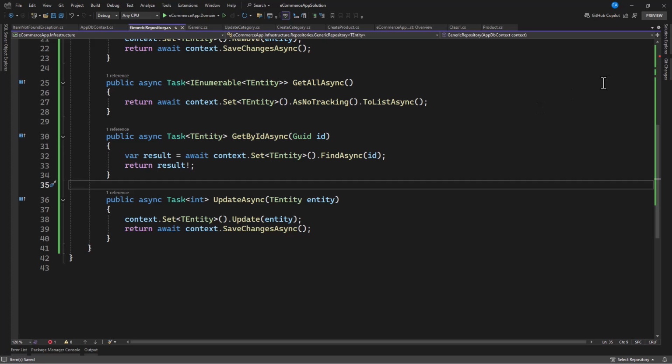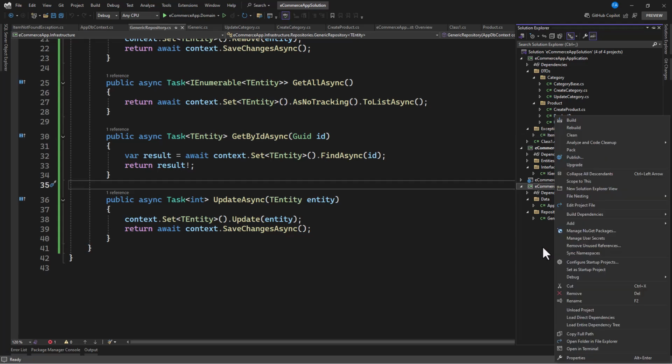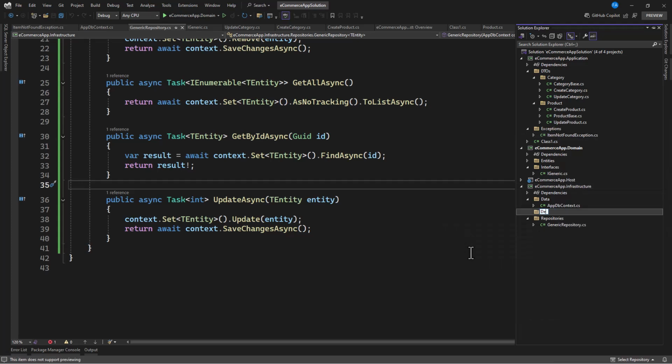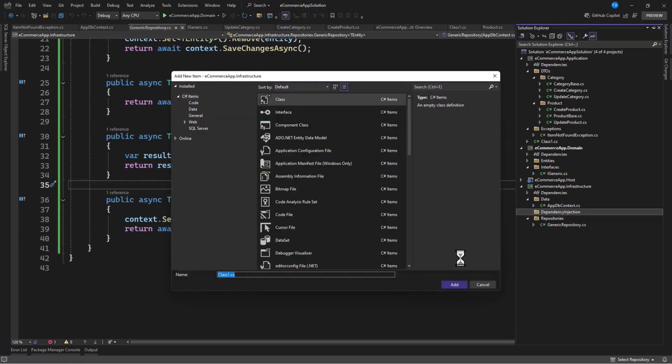So let's go ahead and create a dependency injection container, then register this repo with the interface that we have created in the application layer. So in infrastructure, we can add a folder. So let's add a class of service container.